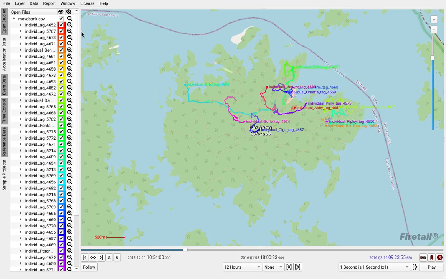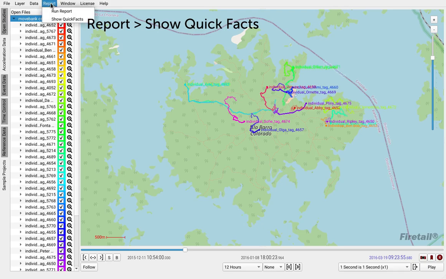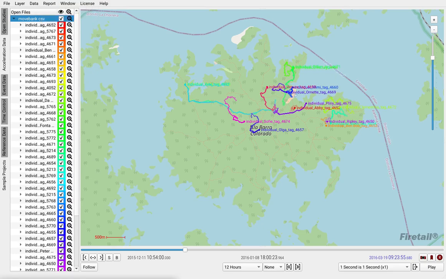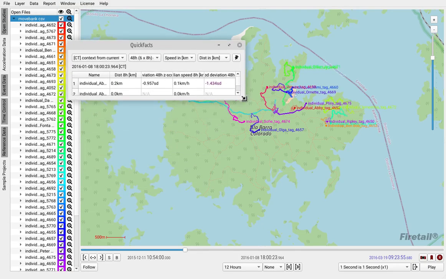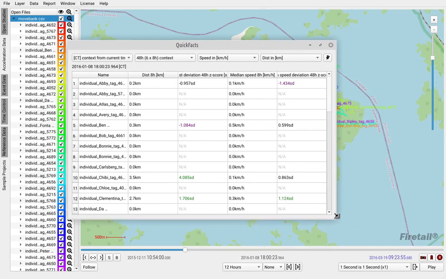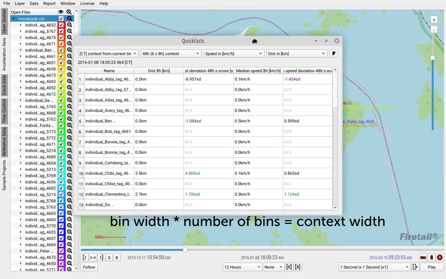And to get to the reporting tool, we simply open the menu reporting item and toggle the show QuickFacts menu, and let me show you in short the options that we have.